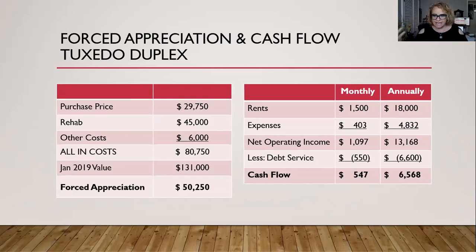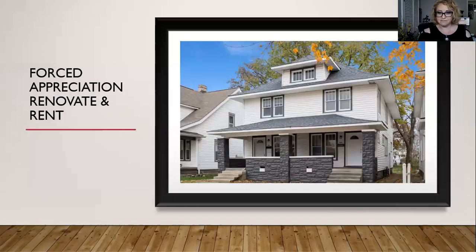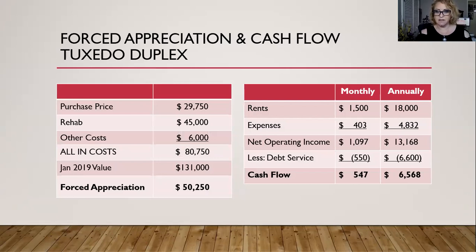And I'm not saying that it's easy. It's not easy, but it's not physical and it doesn't require the time that people sometimes think, like, oh, I'm going to have to fly there. No, you absolutely don't. What you need to learn how to do is build a team. So we leverage our team, our realtor, our home inspector, our contractor, our property manager, our real estate agent, the title company, and we know how to direct all of them so that at the end of the day, what we have is that gorgeous property, and rent coming in because of a property manager in place who is showing it, screening the tenants, and ultimately filling the property for us.